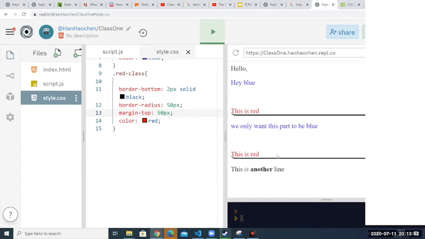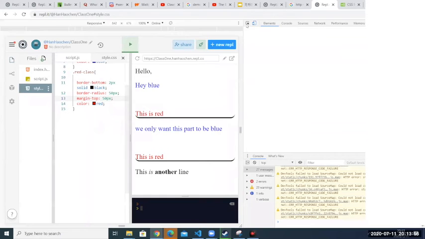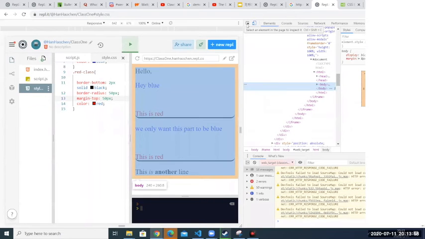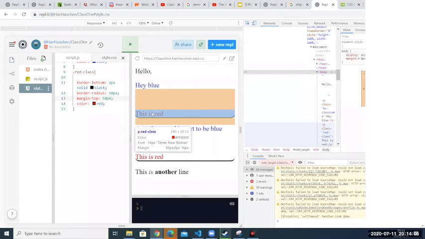If I inspect the elements here, I click on this button and I go to here. You see here that this p.red class, this element, has a huge space on the top, and that is because we defined margin top to 50.